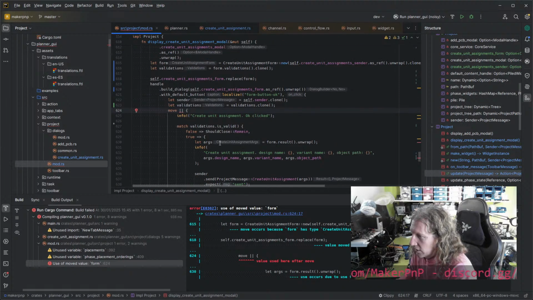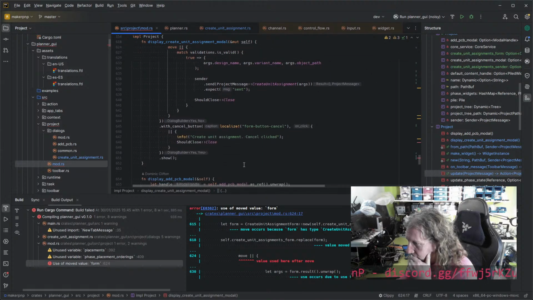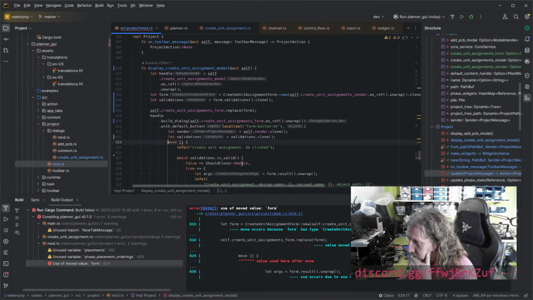No, we've still got a problem. Where? Why? What's moved? It moves the form, but why?